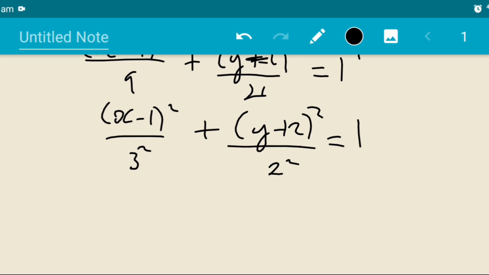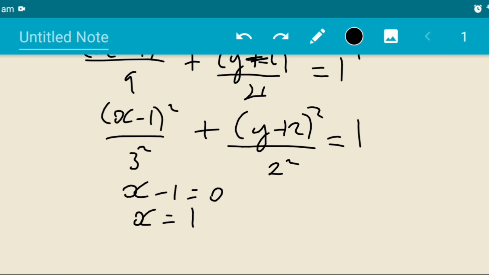Now, how are we able to know that this here is a shifted conic section? Because of this. With the general equation, it is just an x here and a y there. But this one has got a minus and a plus right there. So to know where this ellipse is centered at, what we're going to do here is this. We take this and equate it to 0. So this here is x minus 1 should be equal to 0. Then we solve for x. So x should be equal to 1. We add both sides by positive 1.